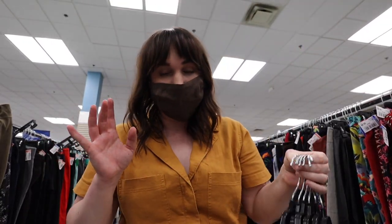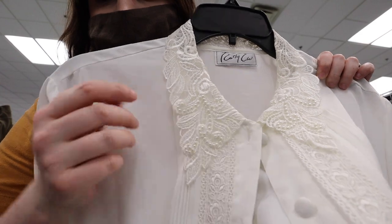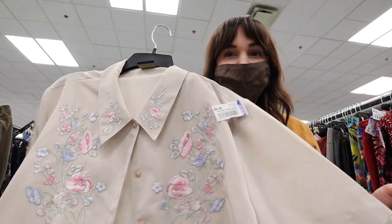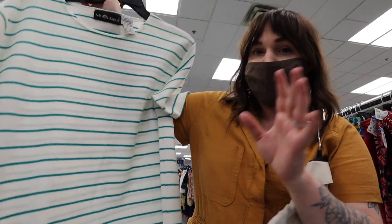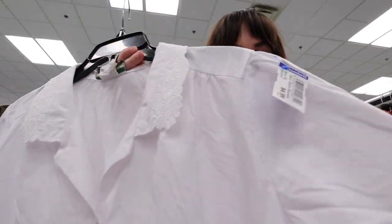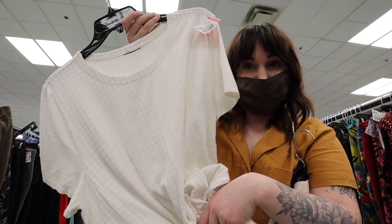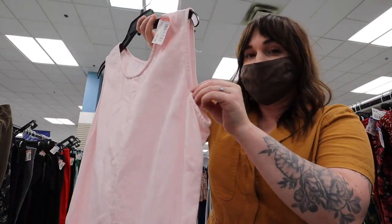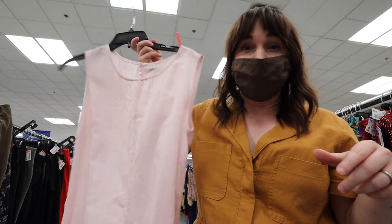The hard part comes when I have to decide what I'm actually gonna get. I like this one but I like the other one a little more because of the pearl detail. The off-white I'd wear more than the white, but I'm not loving one of them as much now, so I'm putting it back. I love one t-shirt but I'm not sure I'd wear it enough, so I'll put that back too. I'm getting the windowpane tee — you can never go wrong with a white t-shirt. I'm also putting the linen shirt back since I don't have time to sew it, and this dress is actually pretty see-through — 85% cotton and only 15% linen — so that's going back too.